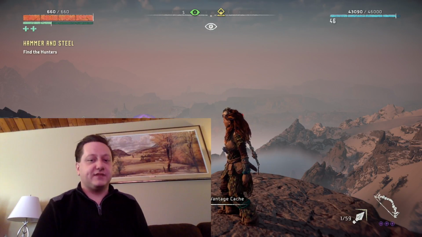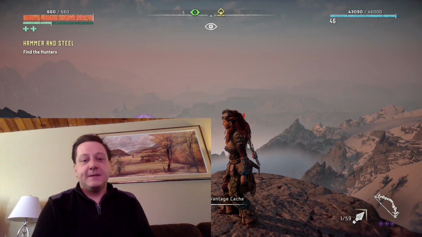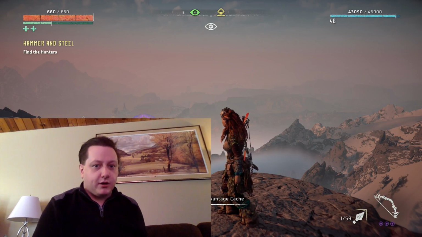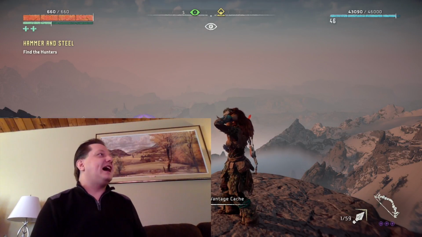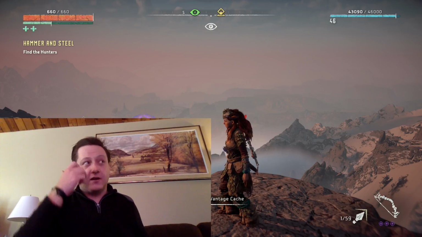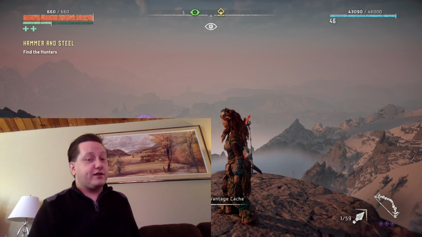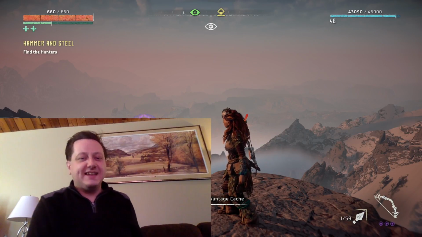I have a funny feeling this area is going to come into play much later in the game, but for now we're here because of the Vantage cache, which we collected at the end of last episode after getting ambushed by a storm bird. But we're exploring this new area of northern Karja territory up near the ESRB claims. So without any further ado, let's keep exploring, okay?